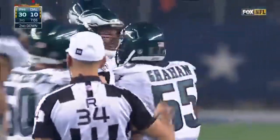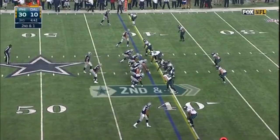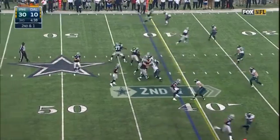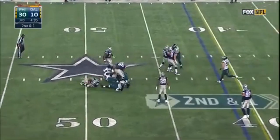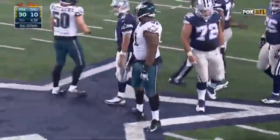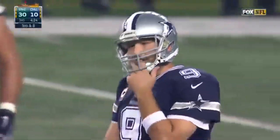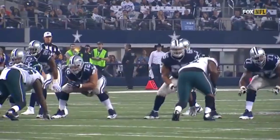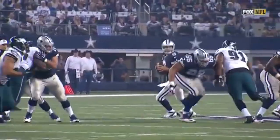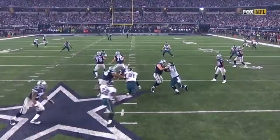And this Eagles defense continues to play well. Time is winding down. They need to start getting some plays run. Cowboys have not been able to find the big play today, and Tony Romo sacked. Brought down by Fletcher Cox. Another big game for a guy who should head to the Pro Bowl. Yeah, Fletcher Cox is having an outstanding day, and the stats haven't always shown it. He's been good against the run. Now he's able to work against Ron Leary, the left guard, and Brandon Graham was able to get past Leary just a few moments ago. So they're starting to stack up against the left guard, but the Eagles have been able to get after him and be very disruptive.